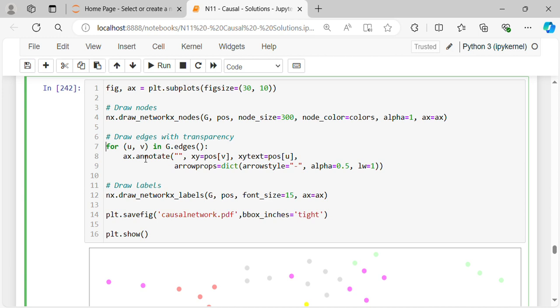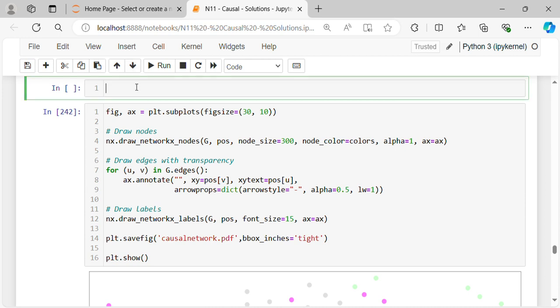So u is the starting point and v is the target. ax.annotate(, with apostrophe signs over here, comma, xy equal pos[v]. So the target, and then pos[v], set above.